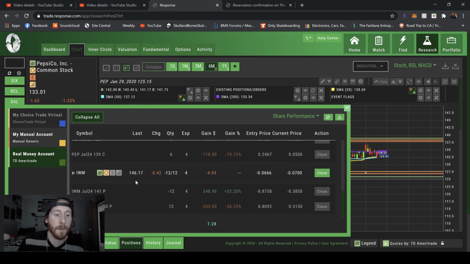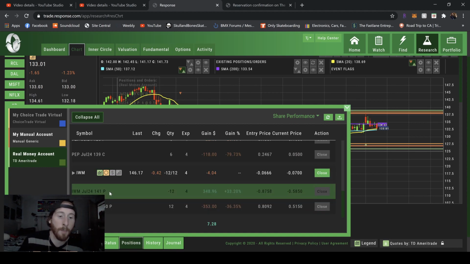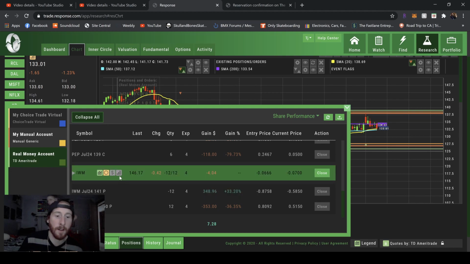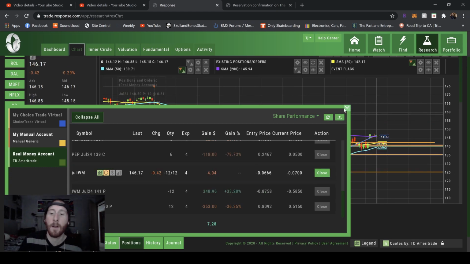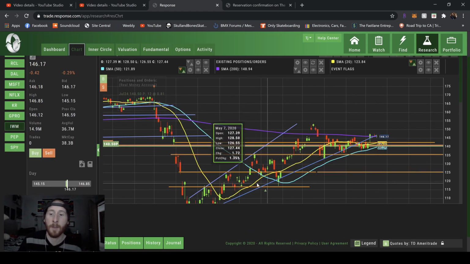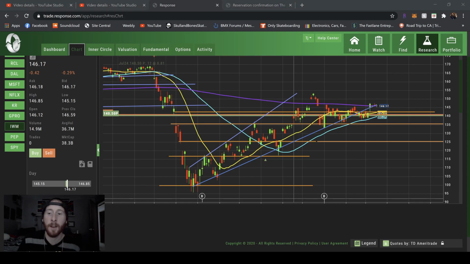All right, IWM. I'm also in the IWM. This is a Russell 2000, another index, very similar to the SPY trade. I am in a bull put. As long as it stays above 141, then I get the full credit. Right now it's at 146, so we are looking good. All right, and that is the trades that I am in currently. I'm gonna restart this video come expiration and see how they played out.